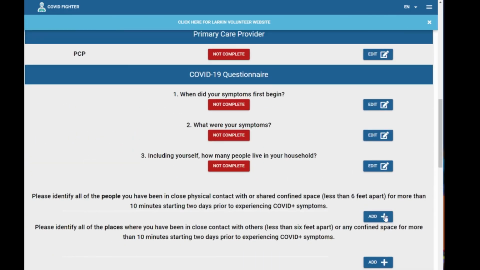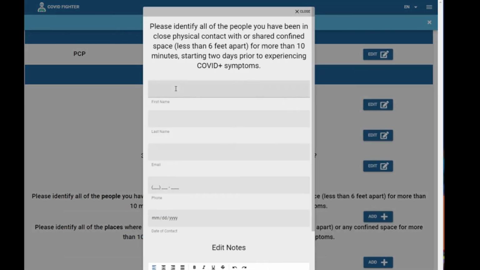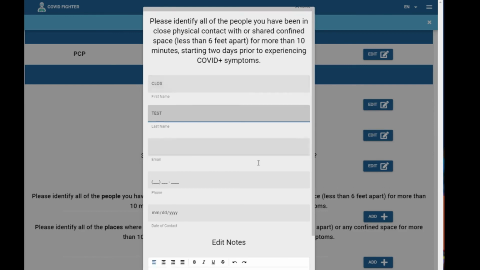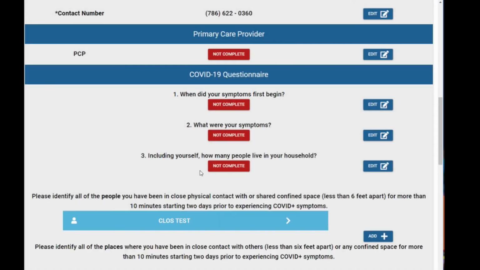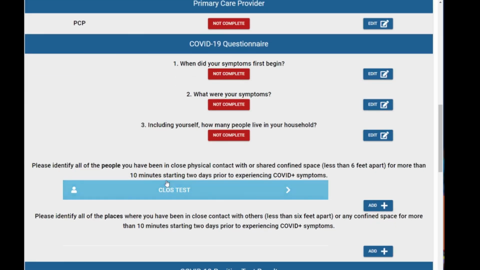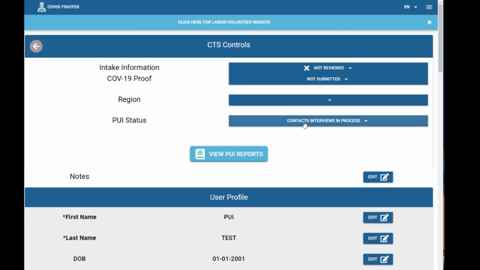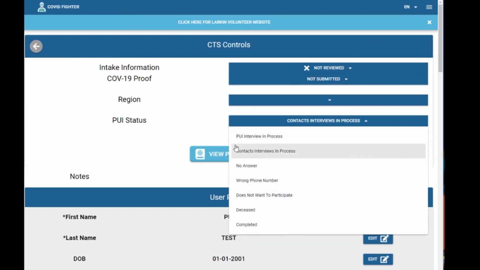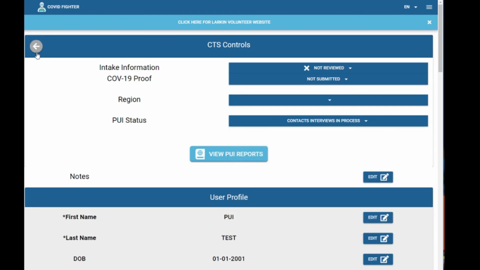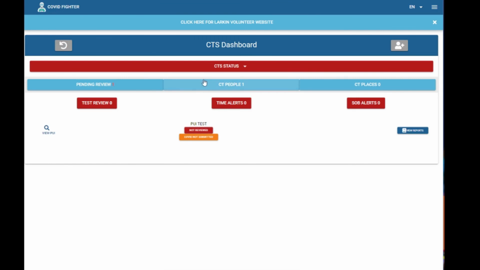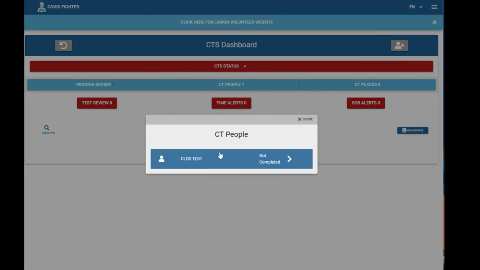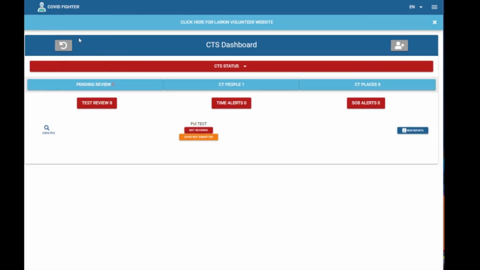So any contacts that they put here, once you have completed that interview, make sure you put the PUI in this section, and now their people will start showing up.